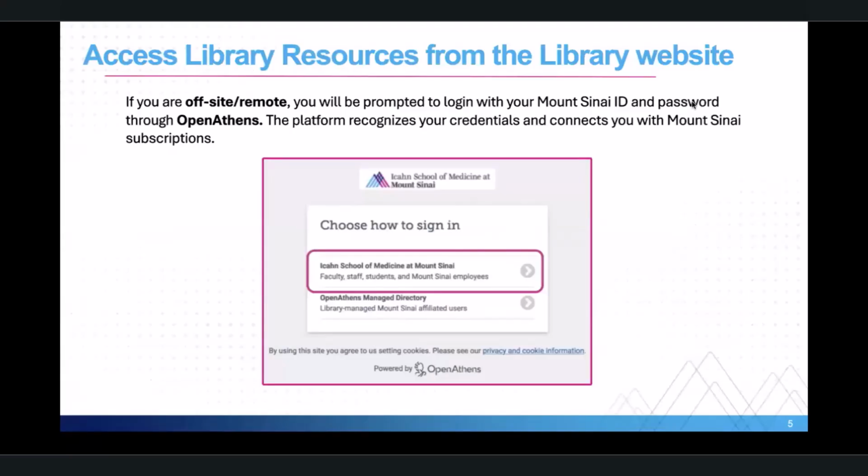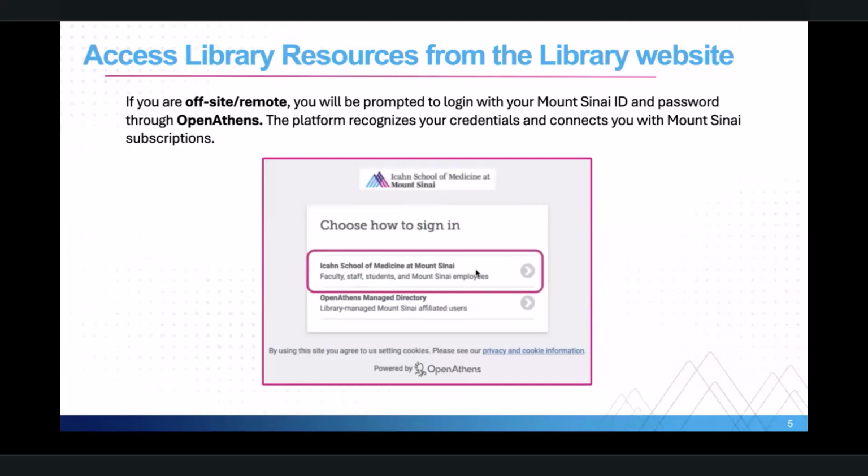If you are running into paywalls, or maybe you're realizing you don't have full access or something doesn't seem right, it is likely because you haven't signed in through Open Athens. Open Athens is our platform that recognizes you as a Mount Sinai employee, and you will enter your credentials, your email and your password.